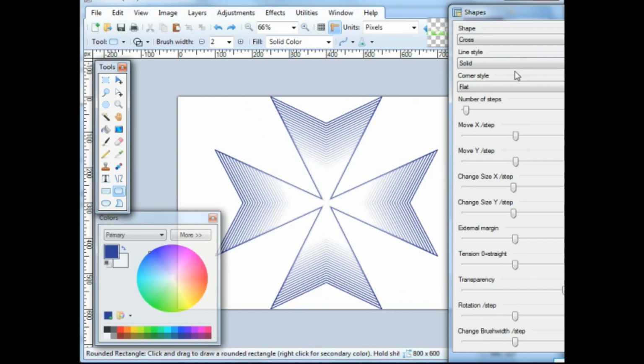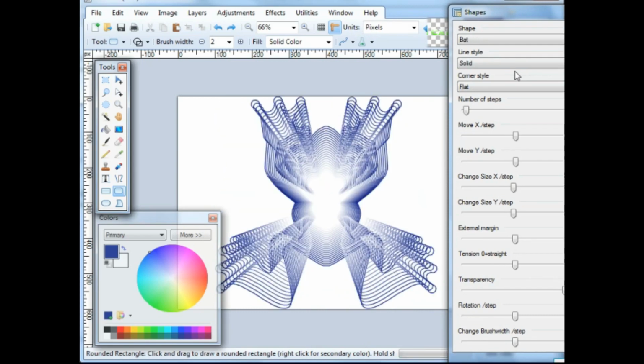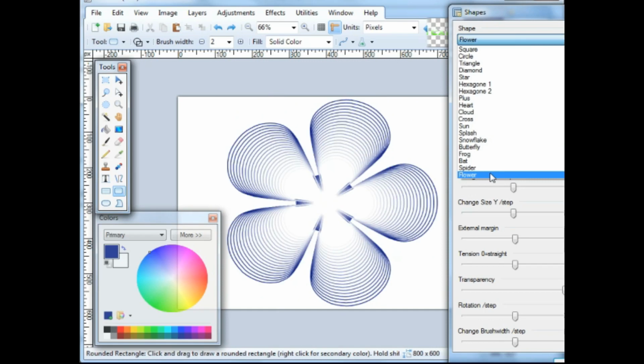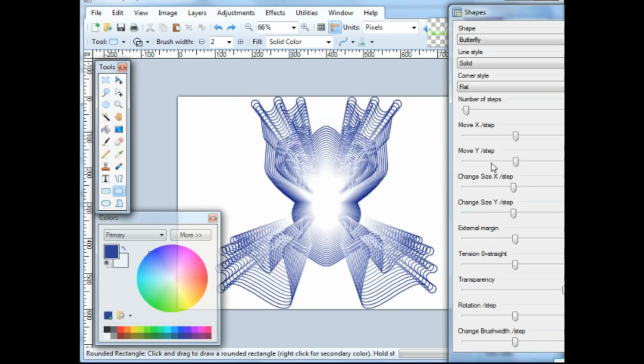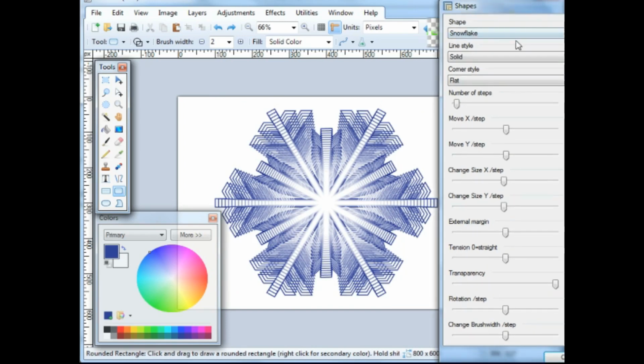As you can see, we got many different types of cool looking shapes. As you can see, they're not just circles and so forth. There's spiders and bats and butterflies and snowflake. Like for example, right now is wintertime, so I could create something like this.